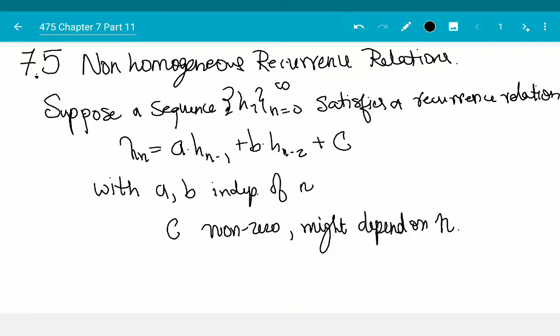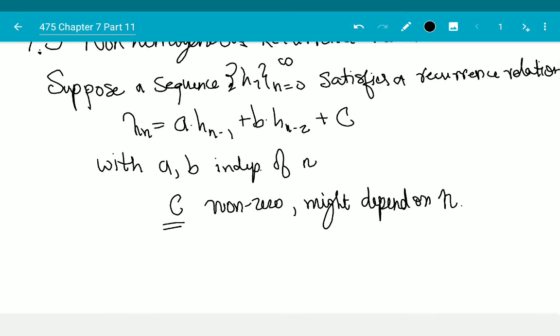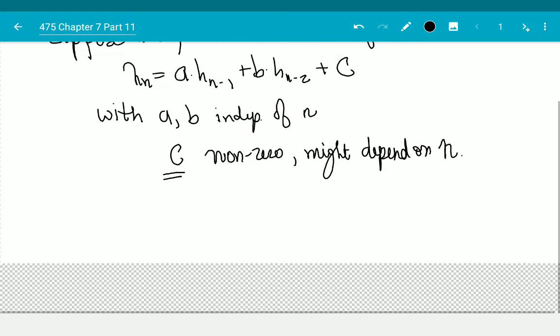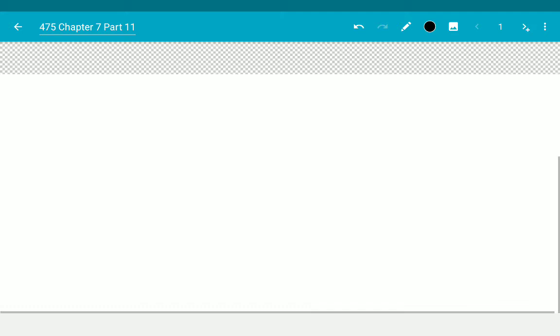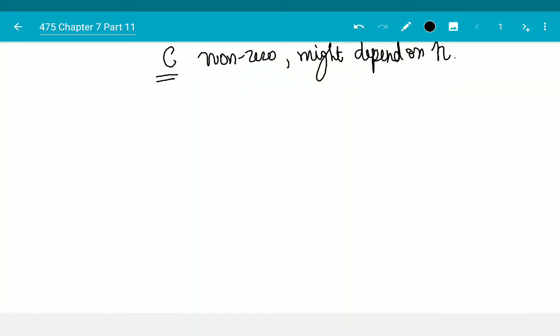Okay, so this is my problem child, and depending on the nature of c, we might be able to solve the problem or we might not. We can't solve all of these in general, but we can do it in some special cases. So I am going to tell you which cases we can do and how to do it. Okay, so example one.